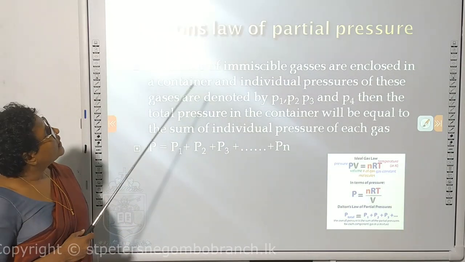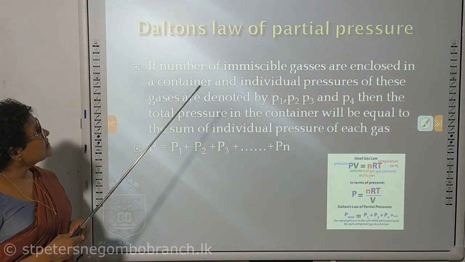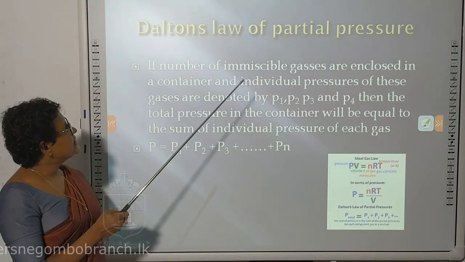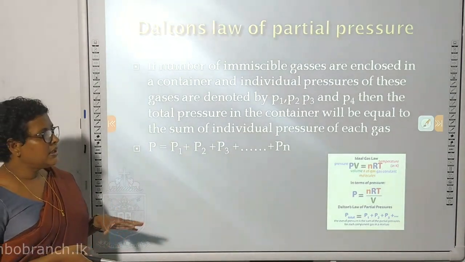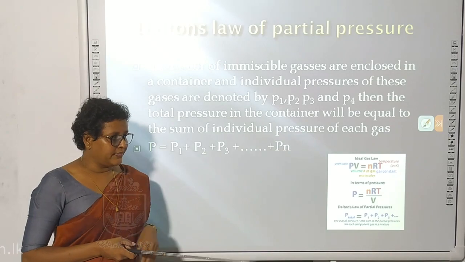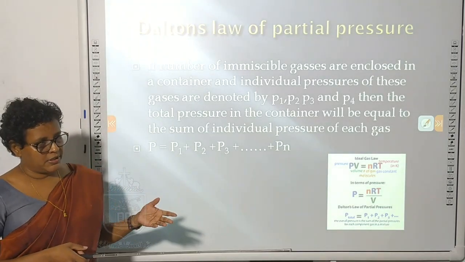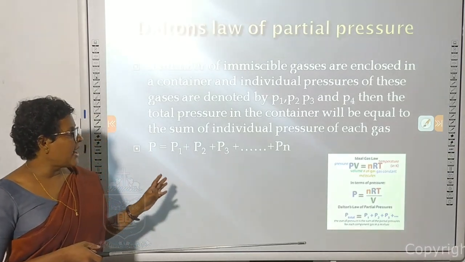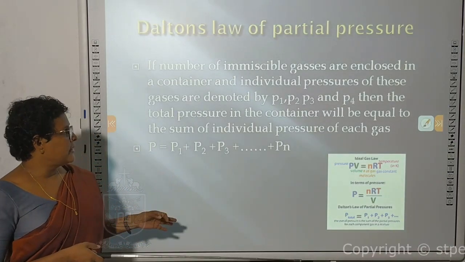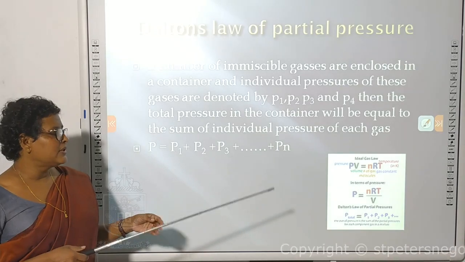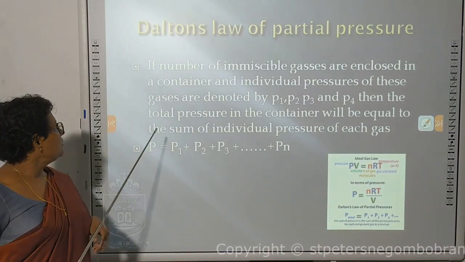Now, this is also a gas law, Dalton's law of partial pressure. Here, if you have a number of gases, it says all the gases exert pressures P1, P2, P3 like that. If you add all the pressures, the sum of the pressures will be equal to the total pressure, right?